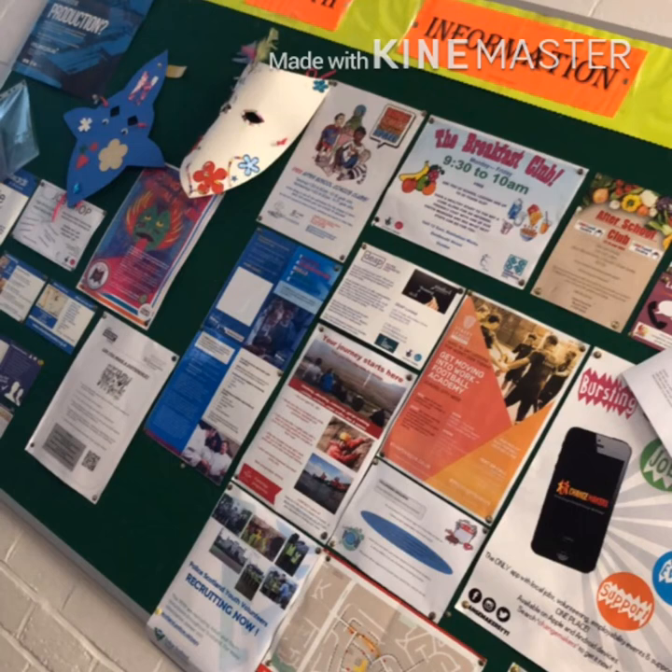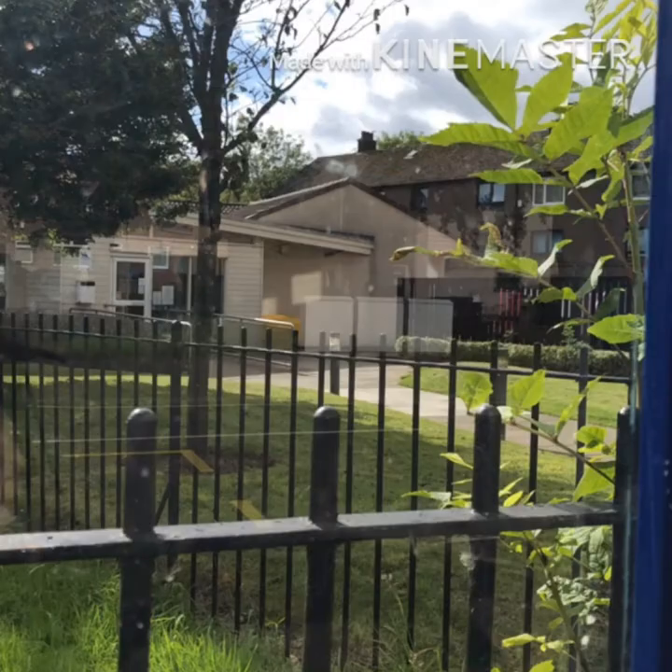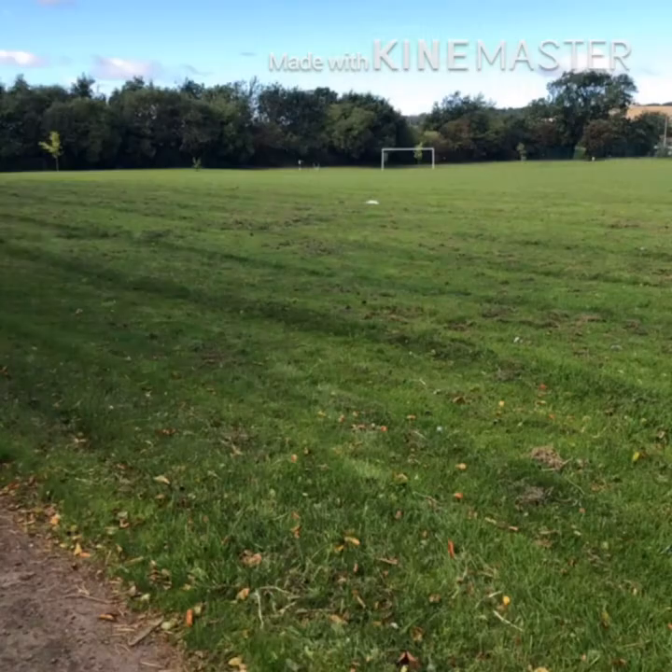Now for a little bit about Fintry for those who don't know. The area is situated within the North East Ward of Dundee and it is a housing estate predominantly made up of rented houses, but also features some privately owned ones too. You can visit one of our fantastic green spaces, of which there are many in the area. A highlight of this is the Finlathan Park Walk — it'll take you around 35 minutes to do, but it is not to be missed.